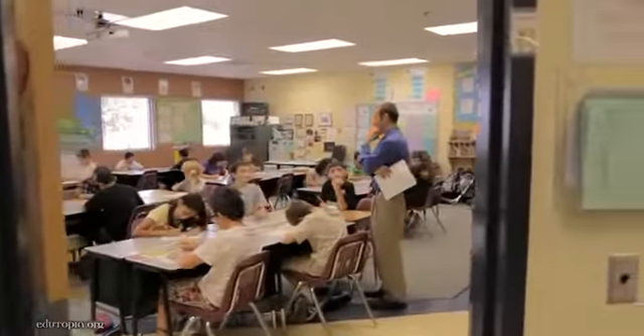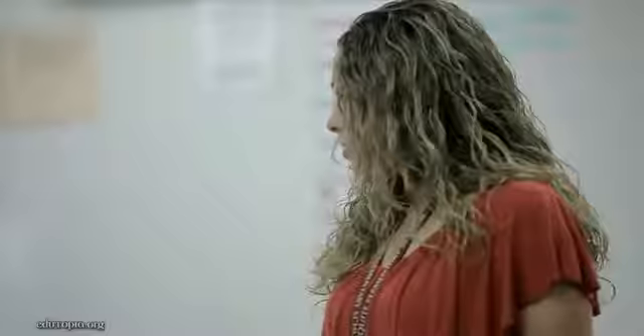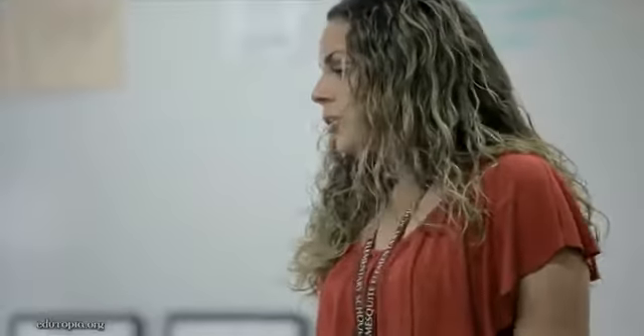Today in reteach we're going to be going over prime and composite numbers. I think reteach is kind of nice because if you don't understand something, you won't move on until you understand it — so you won't be confused with anything else. And the teachers do help you. I realize that it's not really bad; it's just that you need a little bit more help with it.